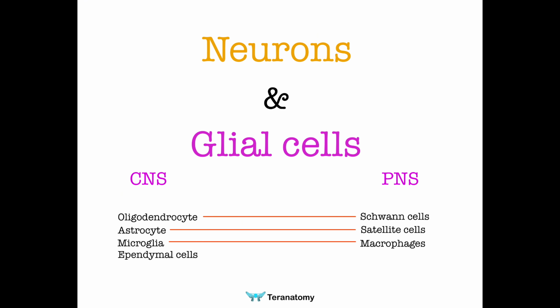Here, I'm also showing you a diagram that compares the glial cells of the central nervous system and the peripheral nervous system. Even though the list of cell types may look long, many of them perform analogous functions in each system. For example, oligodendrocytes in the CNS and Schwann cells in the PNS both serve the essential role of producing myelin. Recognizing these parallels makes it much easier to understand glial cells across both systems, although this is, of course, a broad generalization that can oversimplify the unique functional identity of each cell type. For our purposes here, it's more than enough to build a clear and practical foundation.